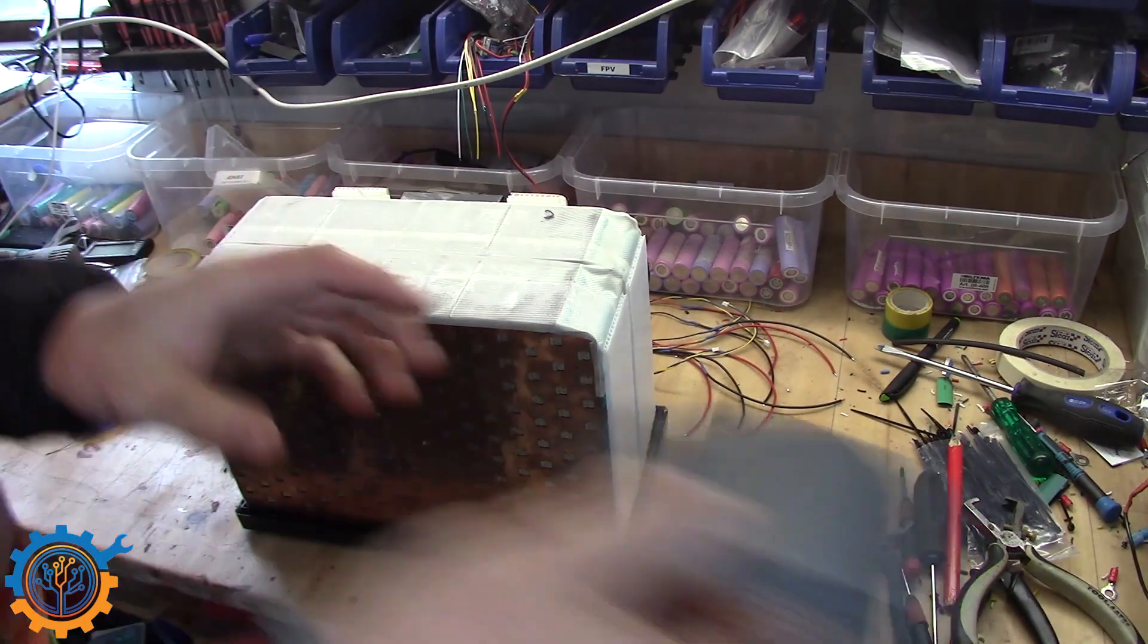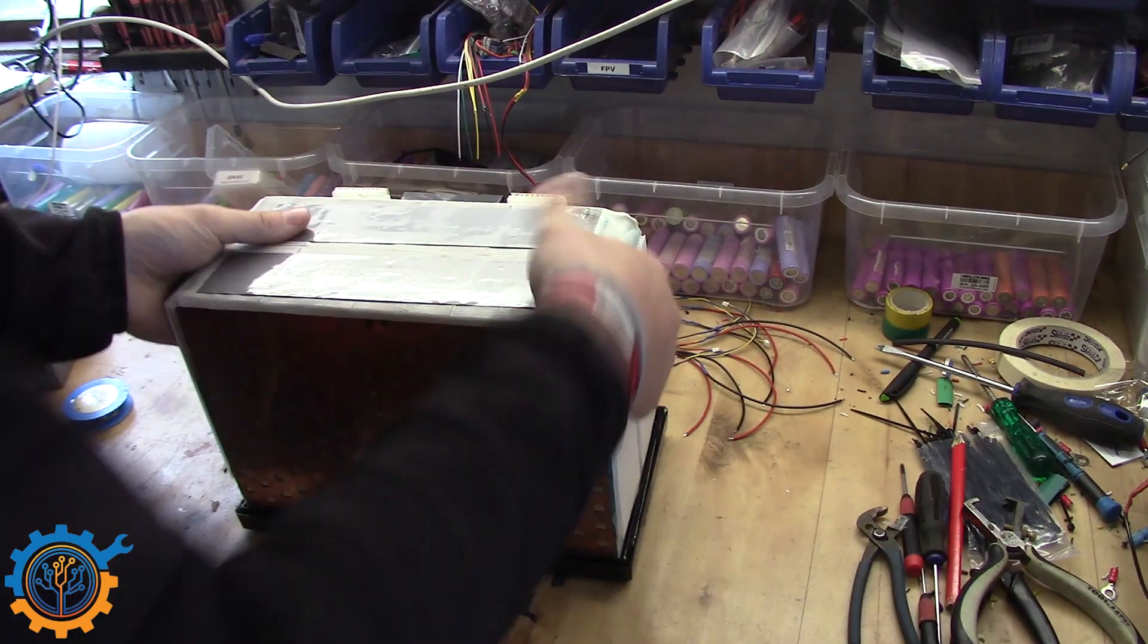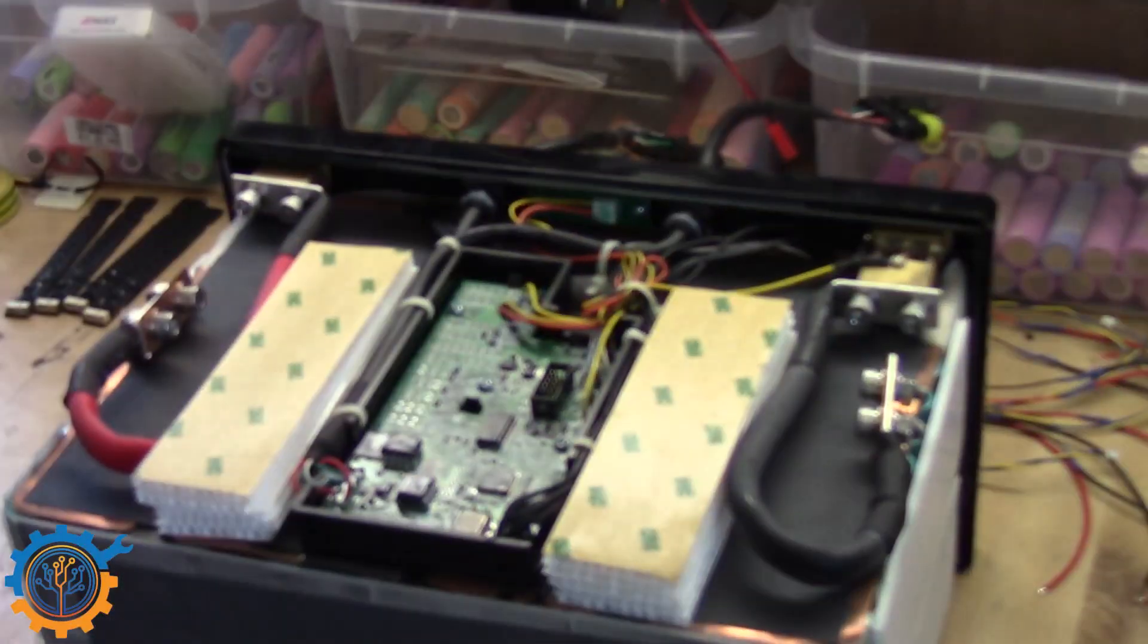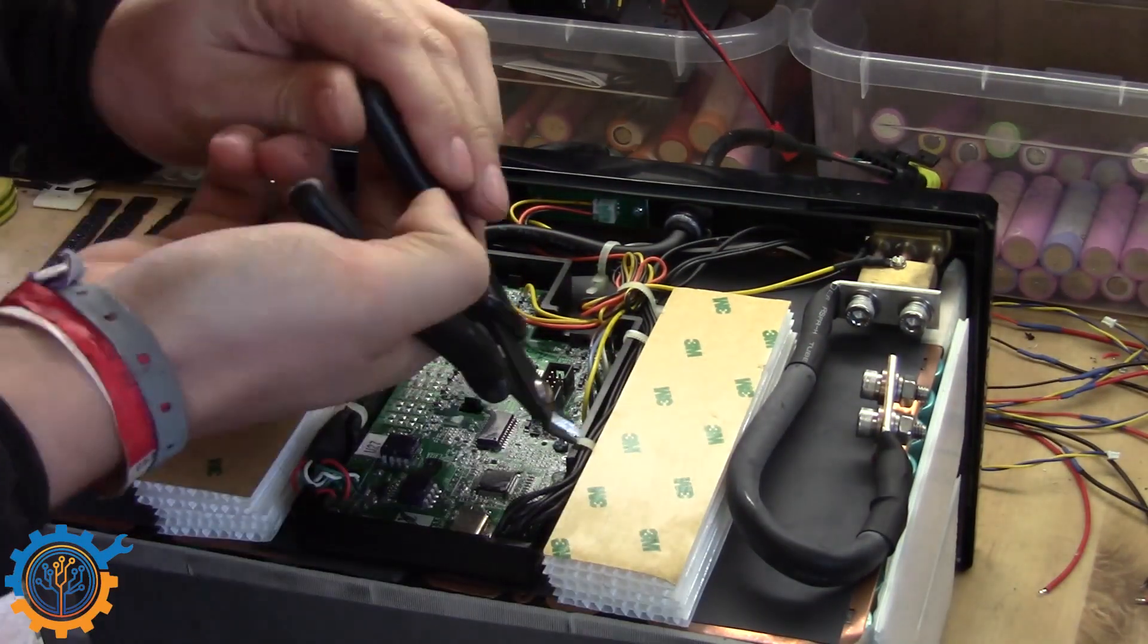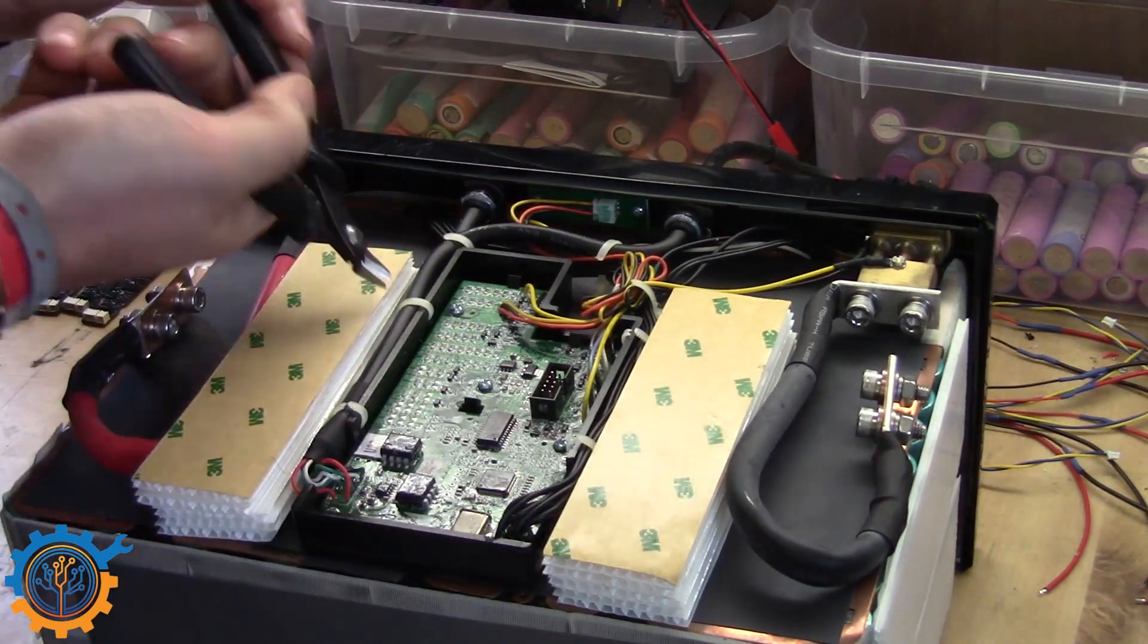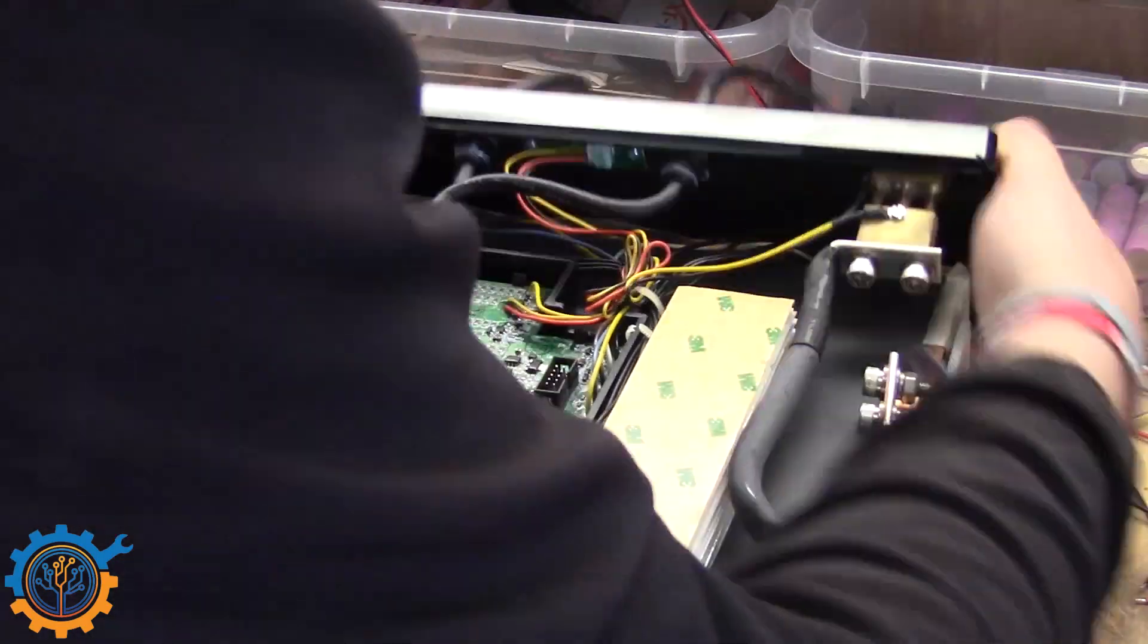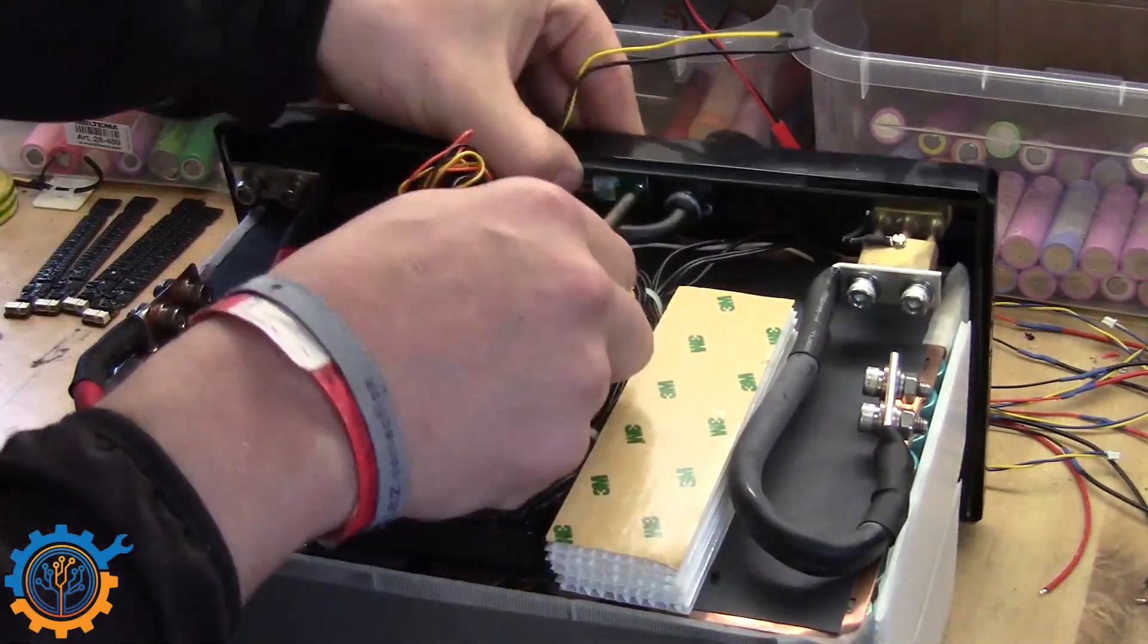Opening the battery pack up. It's time to prepare the battery pack to take the Longmon. First I remove the old BMS system that is inside. It's just a matter of cutting everything off and getting rid of it.